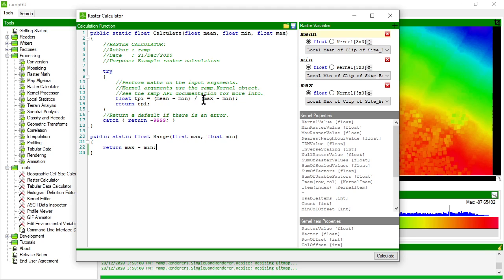Instead of putting that here, I am now going to call my range function and pass the max and the min to it. I did this for the sake of example. So you can create any other function that you want within this code set, as long as the calculate function exists. In this case, we're calling the range.